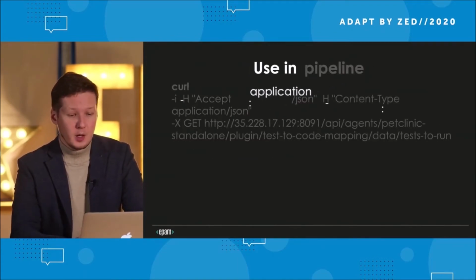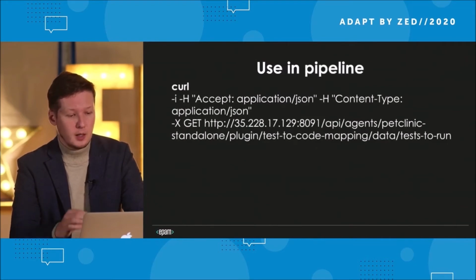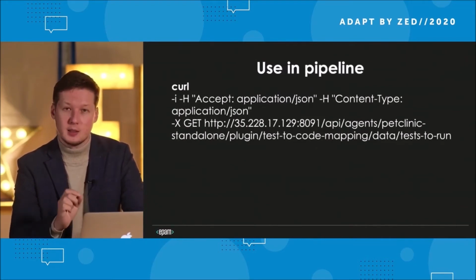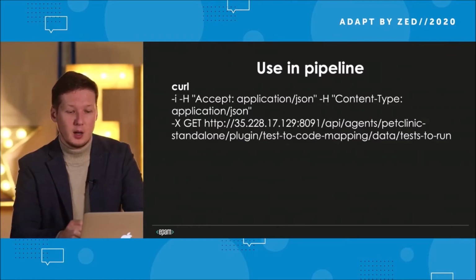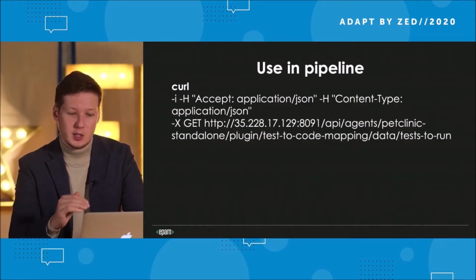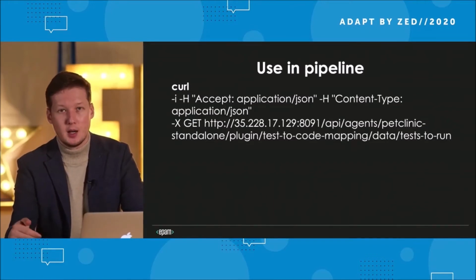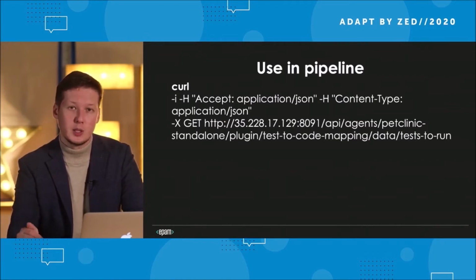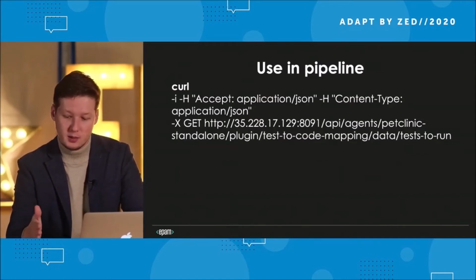How can you use it in the pipeline? You just add a CURL request, which takes the information from Drill4j, and it will return you a JSON file with the suggestion of which test cases you need to execute. The same way you can use it for quality gates, and Drill4j will return responses like: are you good to go or not good to go here.